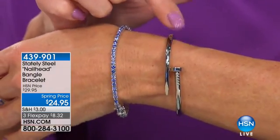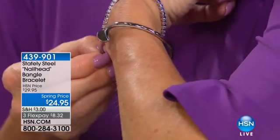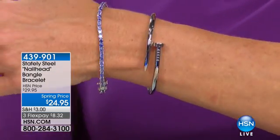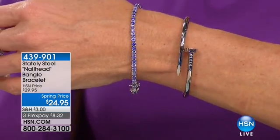It's taken us 2 years to bring back the bangle bracelet and the Nailhead design, the classic, and you'll see on the back here, the Nailhead look. And we took $5 off, and we're offering 3 flex pays. So it's $8.32, your first monthly payment.